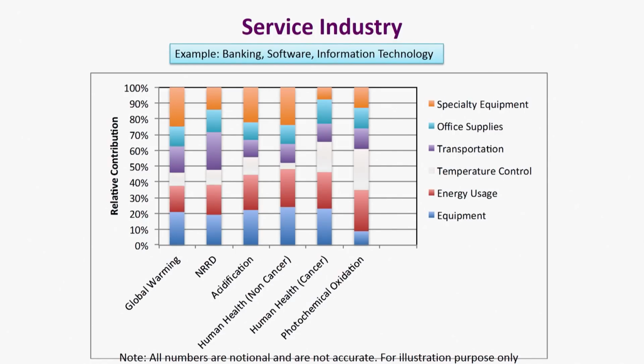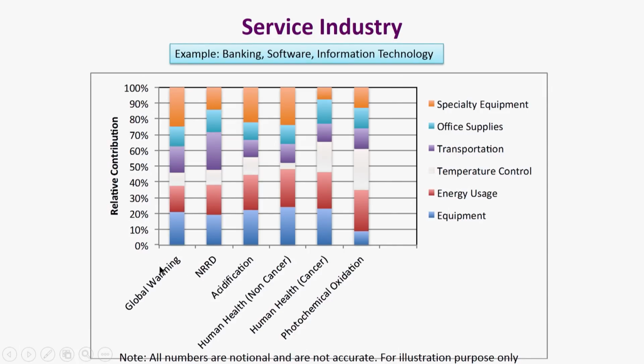One other thing that I would like to point out is the LCA for service industries, and most of us believe that LCA applies only to industries that manufacture something. Service industries do not manufacture a product, they manufacture a software or a service, something like banking or IT industry or software, and you can notice that there are studies that have been done where the same kinds of categories of impact exist here also.